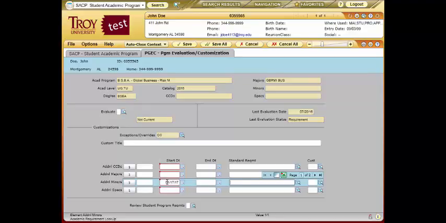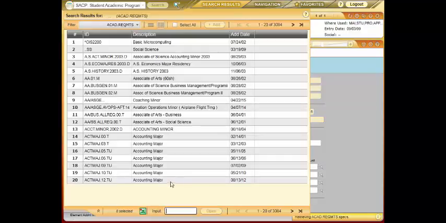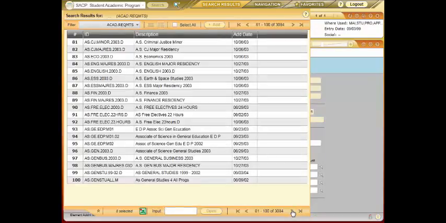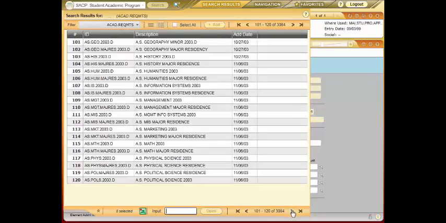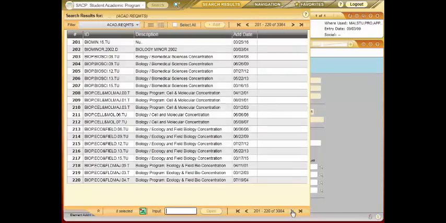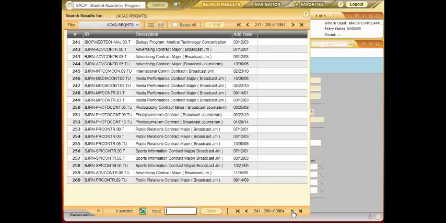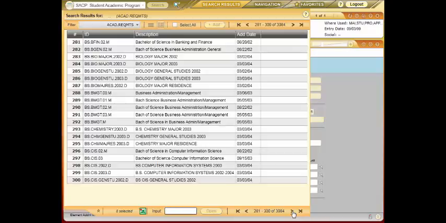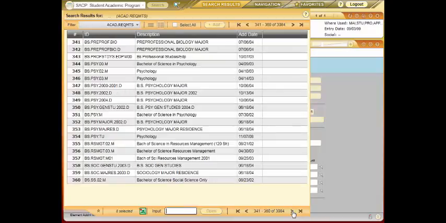Let's do 3 dots to look at a list of minors for this student, and there's 3,000. Obviously, you can't choose any associate's degrees for minors, so it gives you a whole bunch to choose from. So anyway, that's where you put minors.